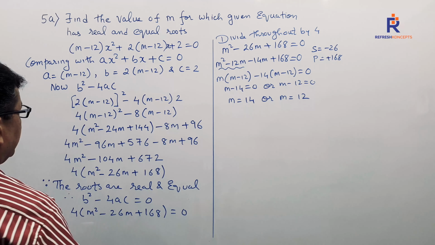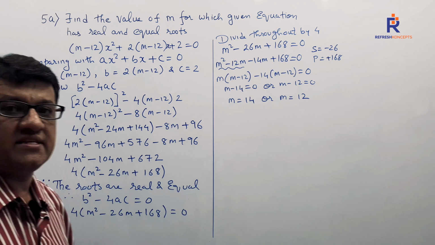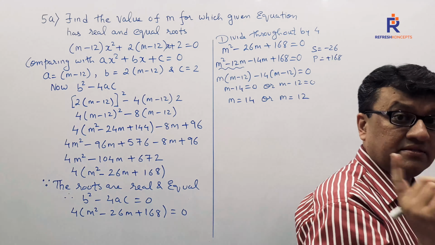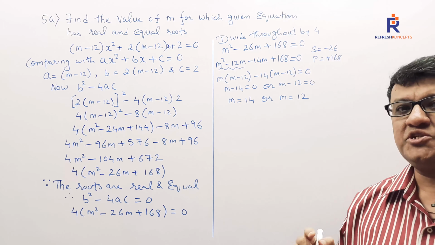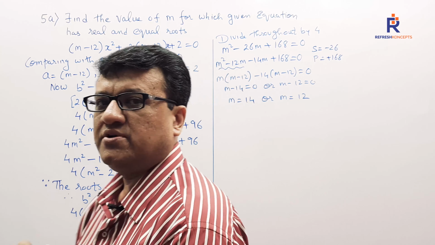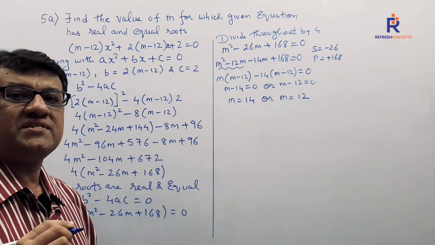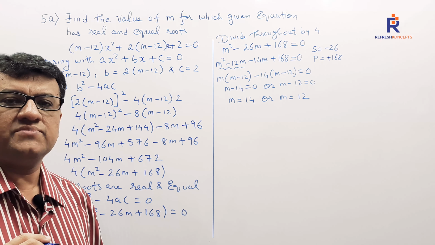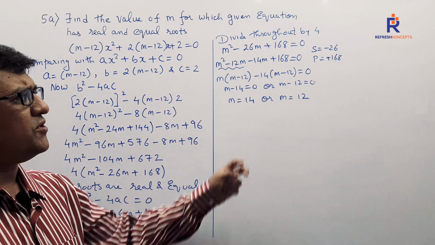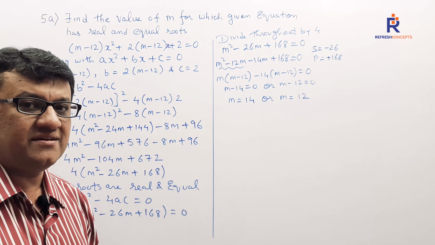As we rightly know, a quadratic equation has two answers. This quadratic equation also has two answers. But children, only pay attention now. We have to discard one of the values of m. The reason behind it? Sir, both the answers are positive. What makes you say that? We'll discard one of the values.